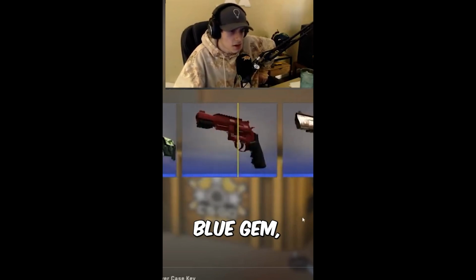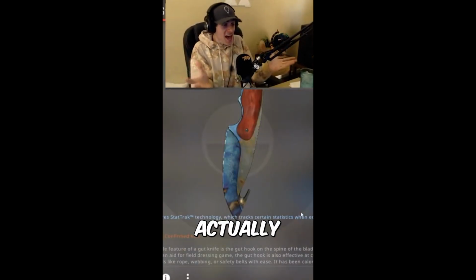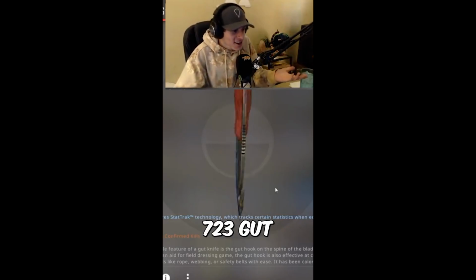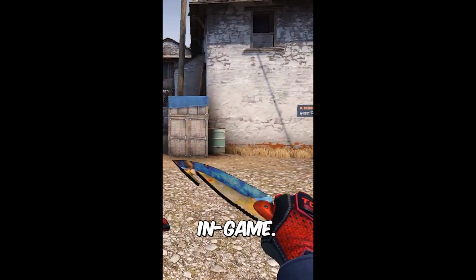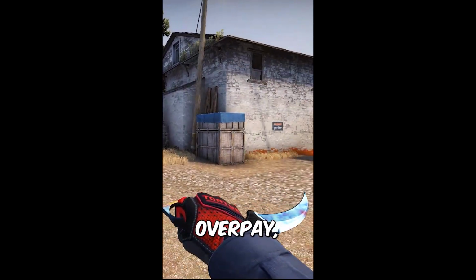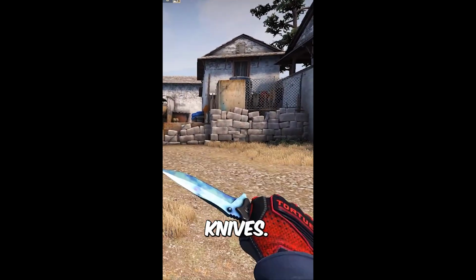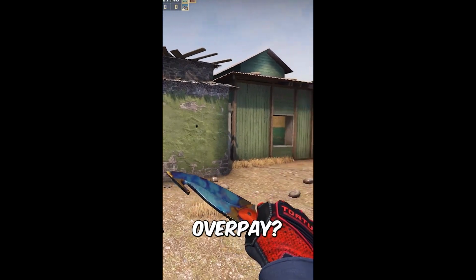Today, another blue gem, well, sort of blue gem, got unboxed. I'm over-exaggerating a lot, but Arrow actually unboxed this pattern 723 Gut Knife Case Hardened, and it actually doesn't look too bad in-game. Now, compared to the actual good-looking blue gems out there that get tons of overpay, Karambits, maybe some Nomad knives, they look pretty good. Where do Gut Knives rank? Do they even get overpay?